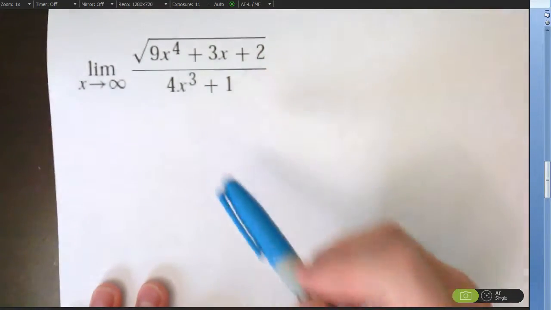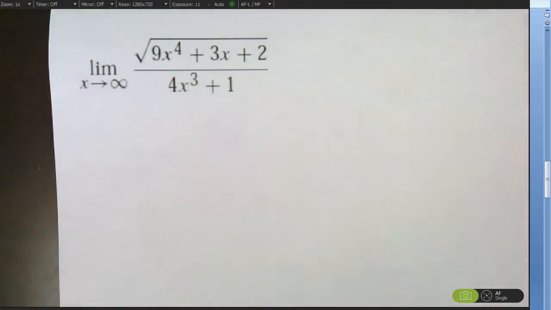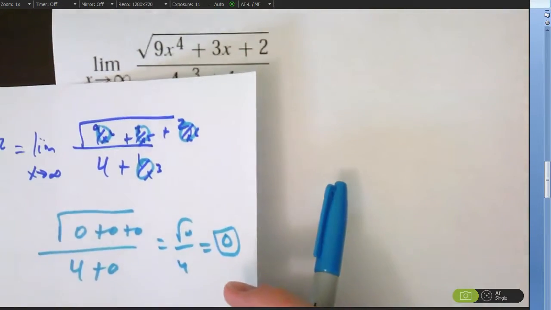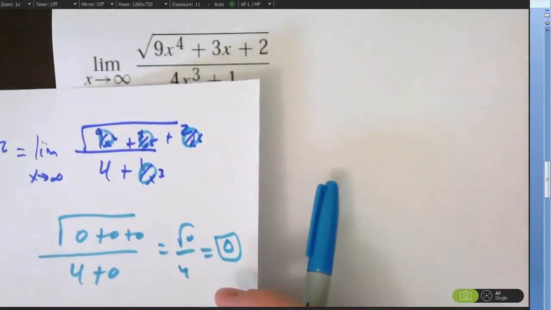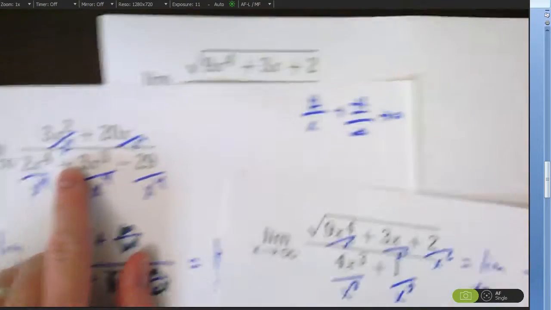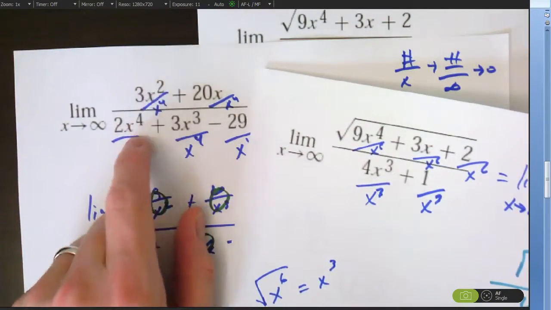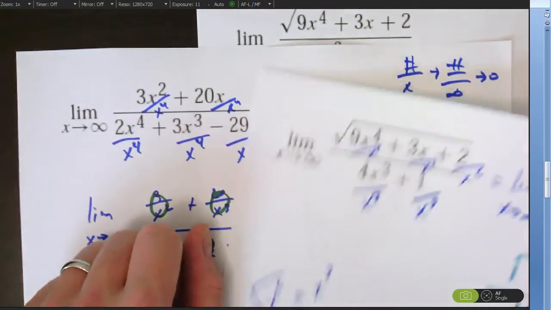Let me imagine for a moment, again, going back here. If you haven't noticed this pattern, I didn't spell it out in class for you, possibly, because I don't spell everything out all the time. On problems like this, the only thing that really ever matters is the two highest powered terms, the one on top and the one on bottom.